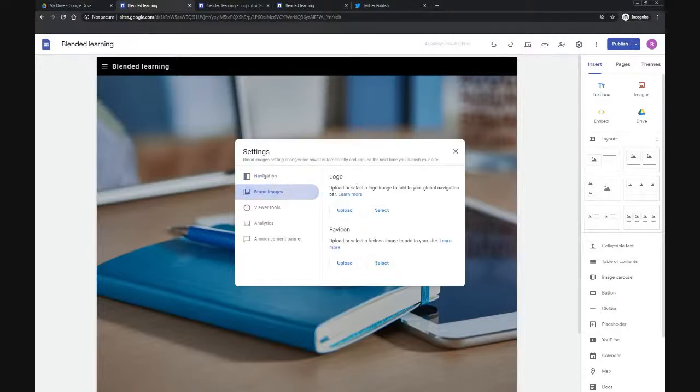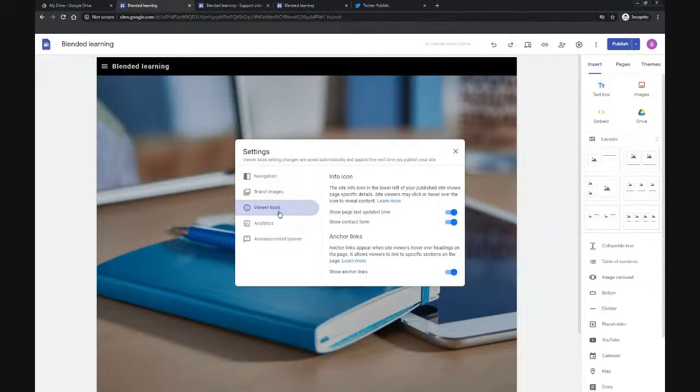I've got the ability to brand it by adding logos or adding favicons. So the favicon is the icon that just appears up here in your browser tab. So you can see that the little Twitter logo has that. So if you have a small 50 by 50 pixel image, you can upload that and people can create their own as well. So it just allows you to really personalize that experience of the website.